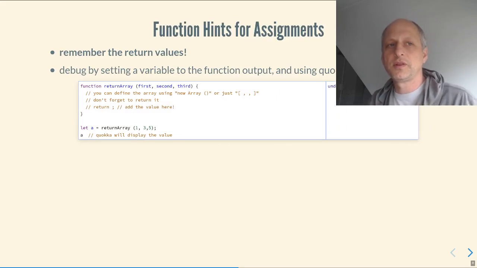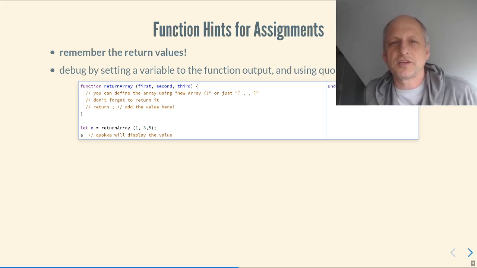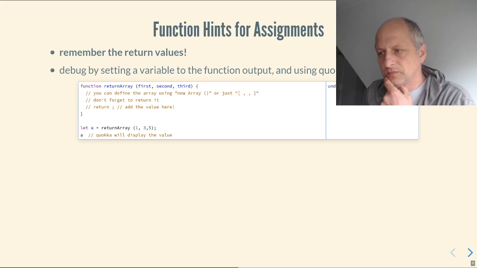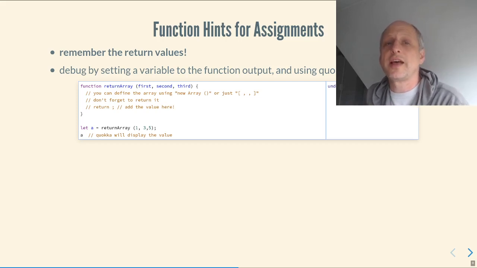In the assignment, there are lots of ways to go wrong. One big problem that people have in the initial stage of the assignment is remembering that you have to return the value. So you might do all the work of creating the value that the function needs to create and then forget to return that value.